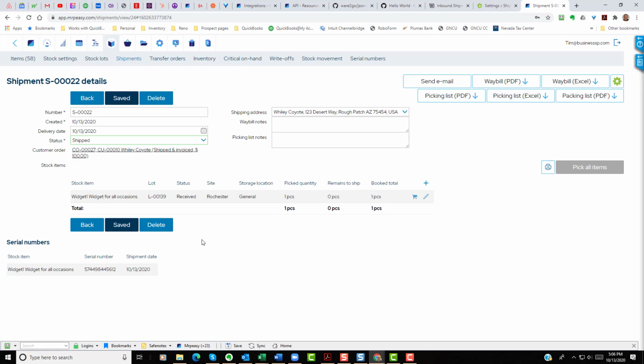Realize if the shipment status is new, then ShipStation is going to have an on hold status, versus if MRPeasy is shipped or ready for ship because it has been picked, then ShipStation will have the status of awaiting shipment. Once you have the shipment prepared and ready to go in MRPeasy, then click the button up here to add it to the ShipStation program.